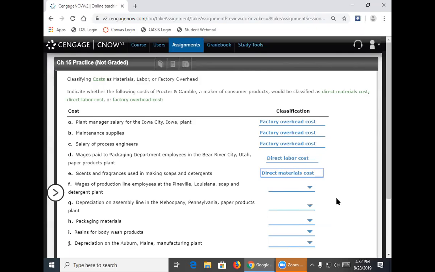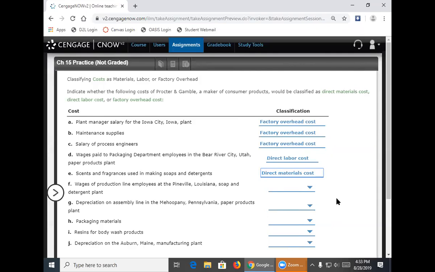With materials we could say, okay, we use 5 pounds of plastic for each overhead projector, and it takes 3 wires or whatever. So when we're talking about direct material costs, it's something that's measurable into each specific product. Does that make sense? Because it does get a little tricky, right? You're like, is it direct materials or indirect materials? If we can trace the exact amount used in each product that we're producing, it's direct materials.